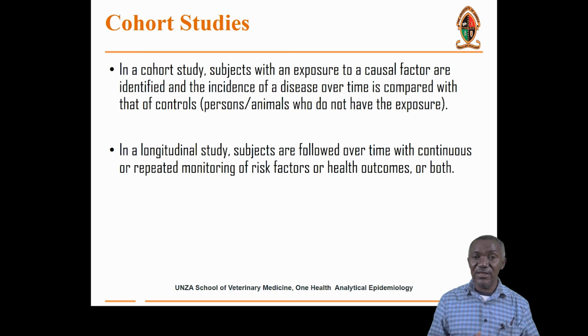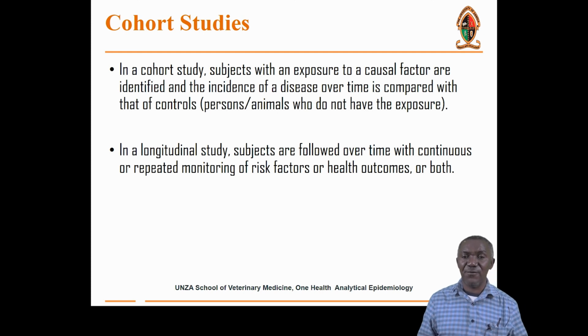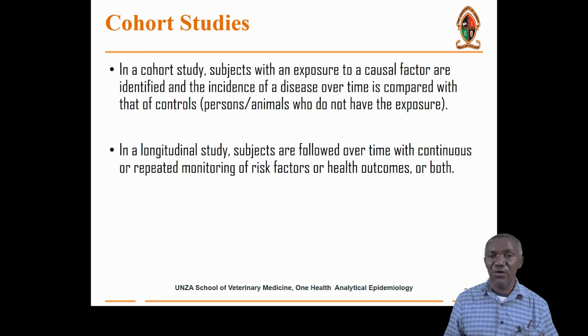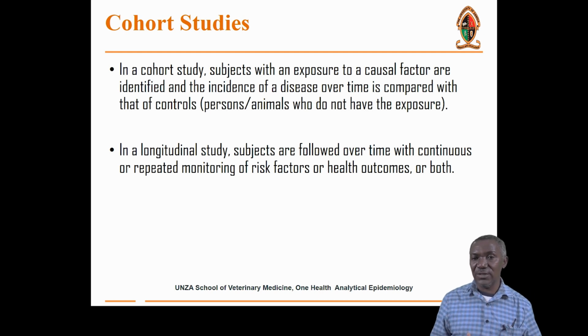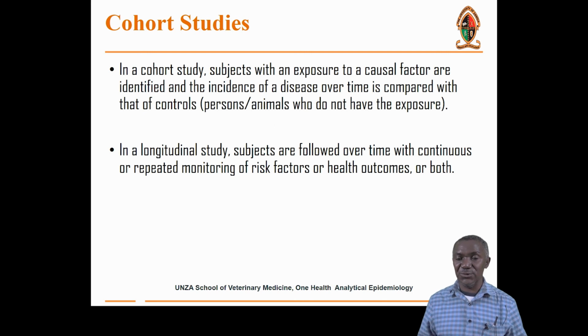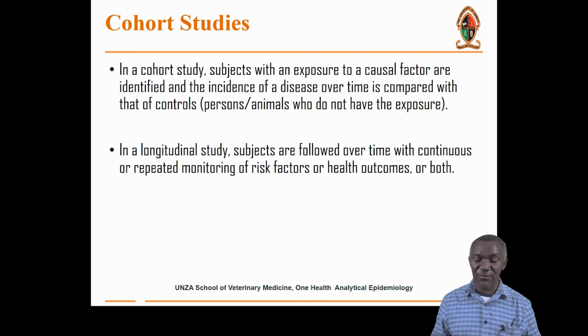In a longitudinal study, subjects are followed over time with continuous or repeated monitoring of risk factors or health outcomes. So what we are doing in this case is saying that we have these two groups whose exposure status is known, and then we follow them up with respect to the occurrence of the outcome of interest.